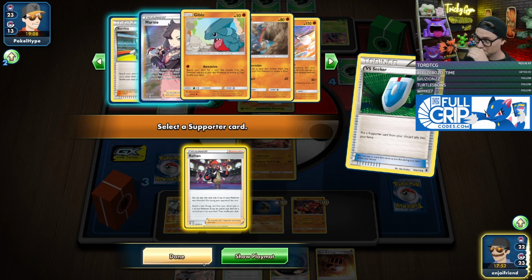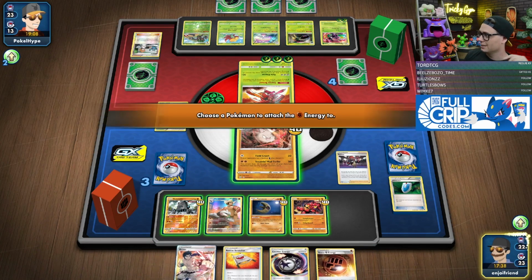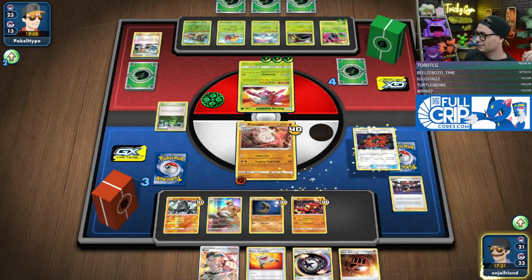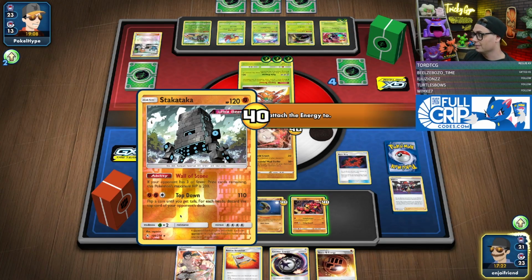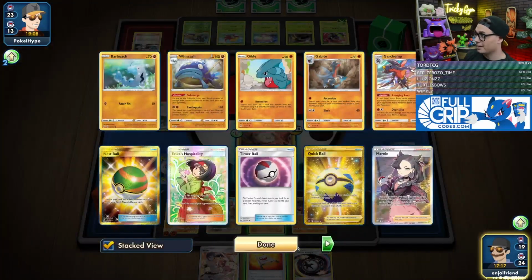So we're going to grab Raihan. Okay. And then I can Raihan to the active. And then Beast Ring to the Stakataka. Yeah, we're going to do that. So I meant to promote the Buzzwole and attack with the Buzzwole this turn. But that's fine, because I could have, instead of getting the Beast Ring here, I could have gotten the Muscle Band. It's fine the way that I've done this. It could have been better, but it's certainly not the end of the world.